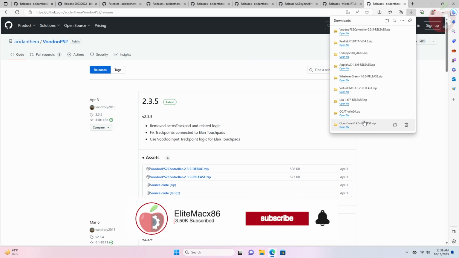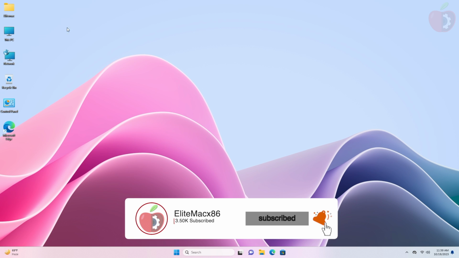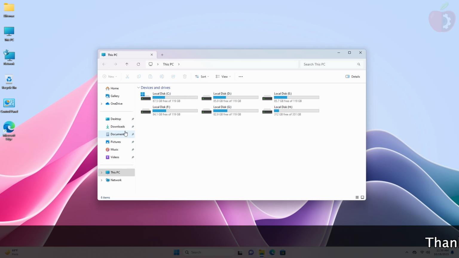After downloading the required files, extract them as shown, and place them according to your ease of access.